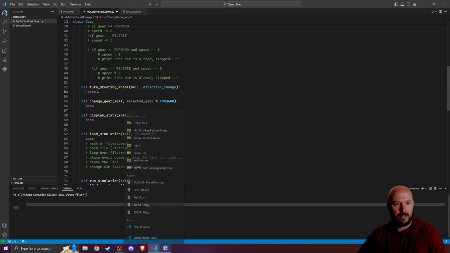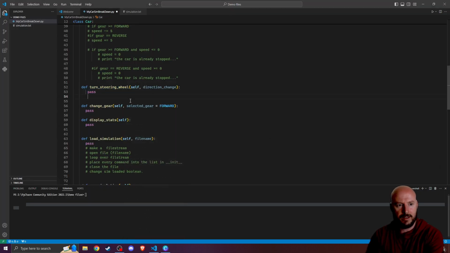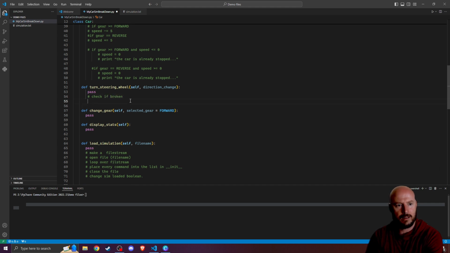Let's just do something very quickly: check if broken. Do this yourself with video help. Because I think now you're completely squared away enough to be able to get this done.